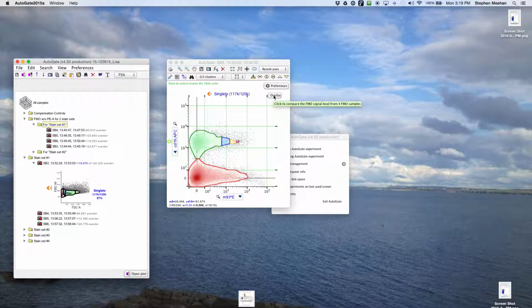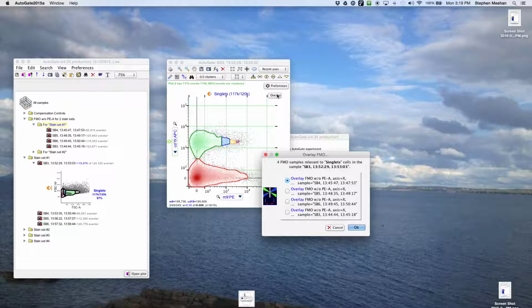And as soon as AutoGate notices that you've selected a parameter for an axis for which there is an FMO sample, it offers you the possibility of doing an overlay on the current multi-stain sample by looking at the FMO sample. So that's what we're going to do.